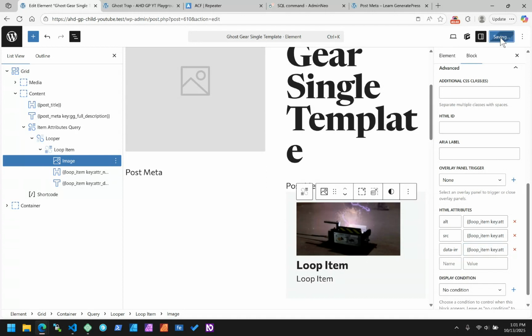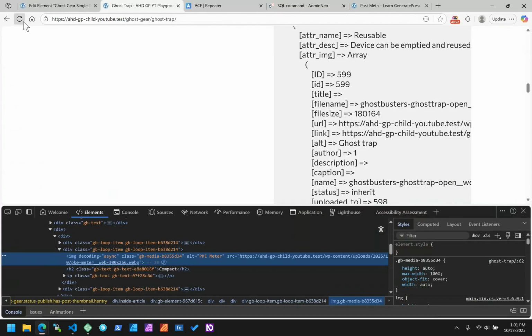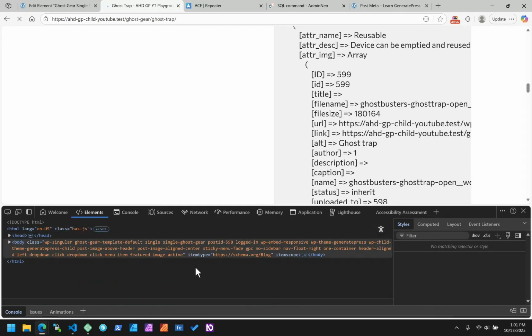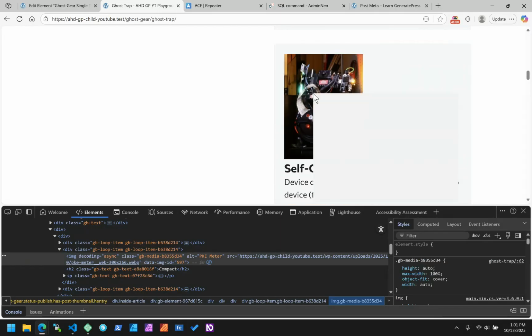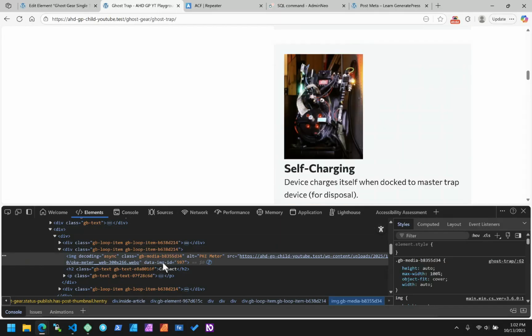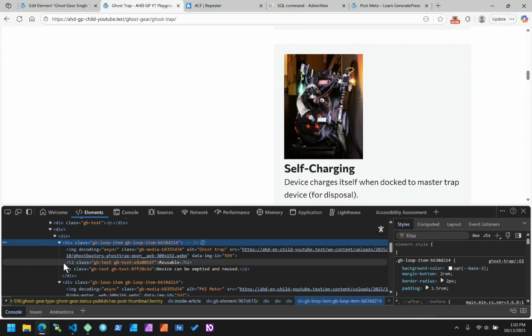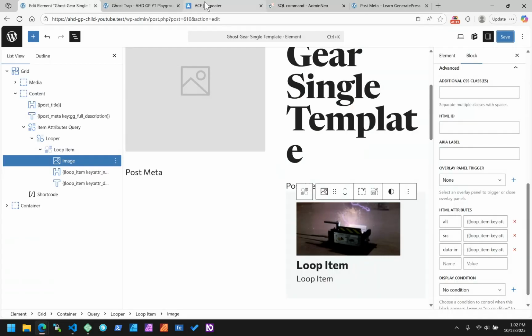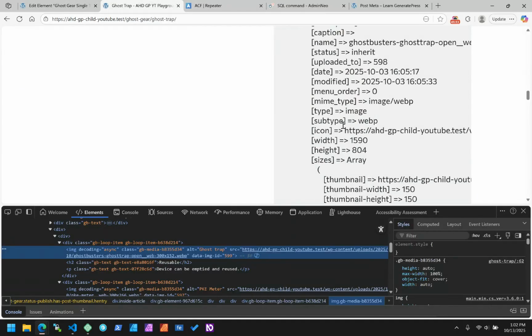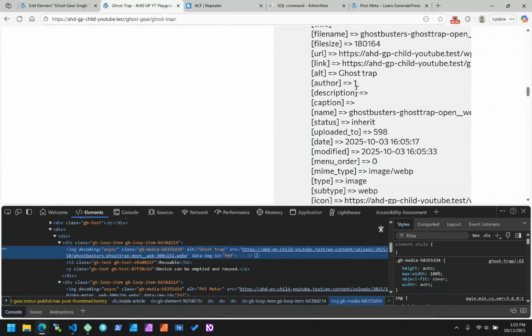I think that will put another attribute on there, unless it's going to get funky. Oh no, it worked. Okay, so data image ID 597, data image ID 599. So you get any of those values within this returned array.